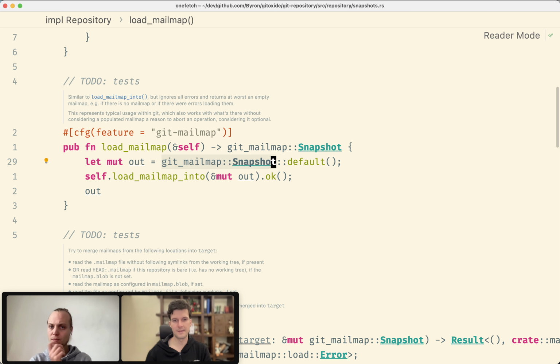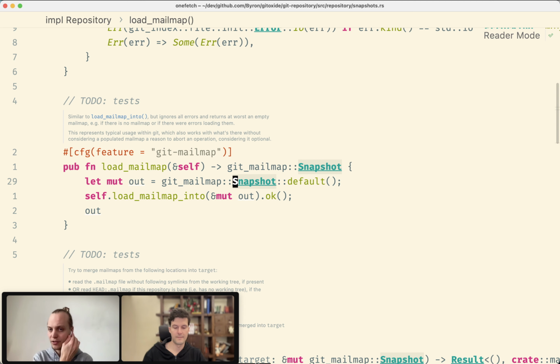It's something that is quite common in Git speak as well. In their code, they have that notion of a snapshot for the same reason. It's not associated to a file on disk. It doesn't stay up to date. It's just an instant in time, where the data is at the time of creation. Yeah, at the time of reading, yes.